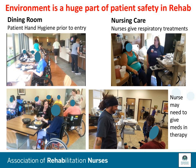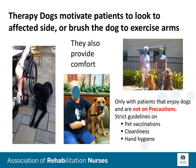So the therapy schedules are a big part of our work because you can't always get to all the patients while they're still in the room. Because most of the time, if you've got 6 or 8 patients, they could be anywhere in the building. So you have to go track them down. But the same precautions apply in terms of decontamination after you use any equipment, including the computer on wheels, with any patient.